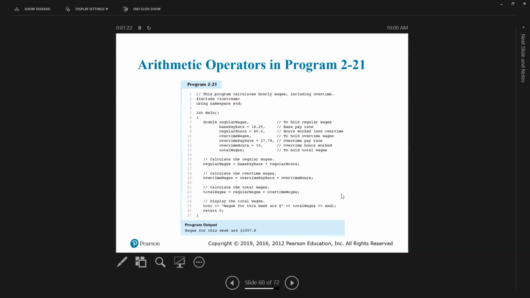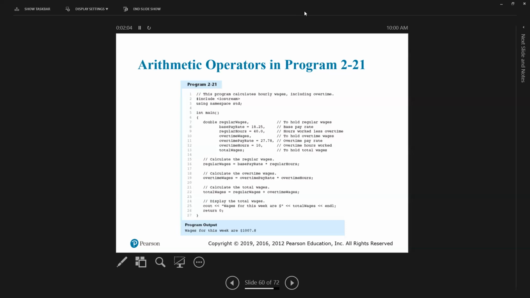If you look at this program, just to give you some examples, it's kind of small up here, but there are some basic variables like base pay rate and regular hours, and this is how you do the equations. You have these variables, and then you put the equations down. Getting used to this type of writing is a little tough at first, but you put the equation on the right-hand side of the equals. The variable equals the equation, and whatever value the equation comes out to gets assigned to the variable on the left-hand side.